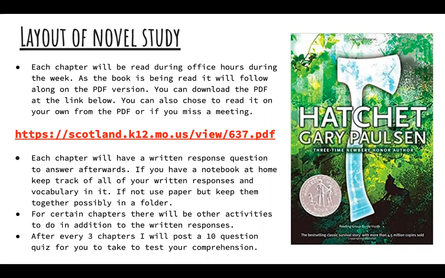After each chapter, you'll have a written response to answer afterwards. You'll also have vocab words to work with for 3 chapters at a time. And either use your notebook or a piece of paper, and remember to keep them in a folder so we don't get them unorganized. And like I said before, this chapter specifically is going to have an extra activity. So every chapter will have a written response and vocab to work on. But you'll see in chapter 2, there's an additional activity that you're going to do on top of the written response and the vocab. And then after chapter 3, you'll have a 10-question quiz to answer, and we'll talk more about that when we get to chapter 3.